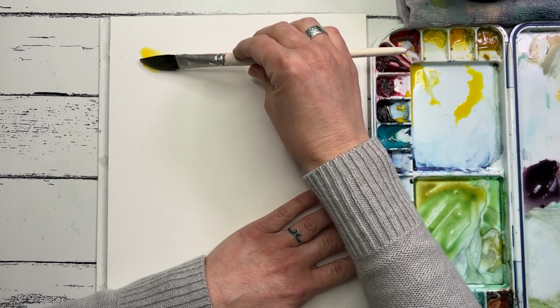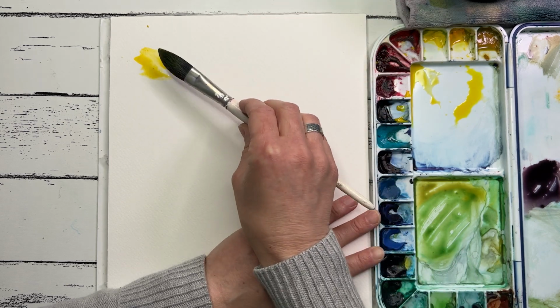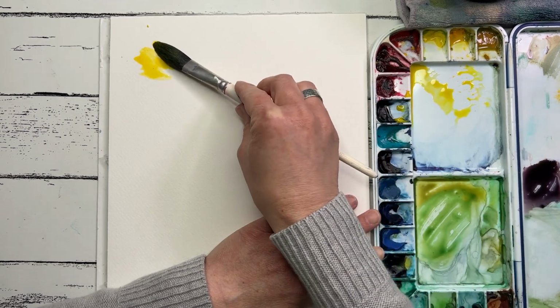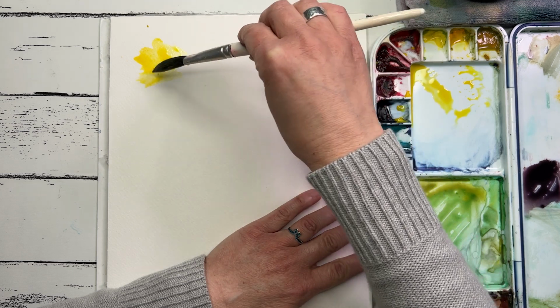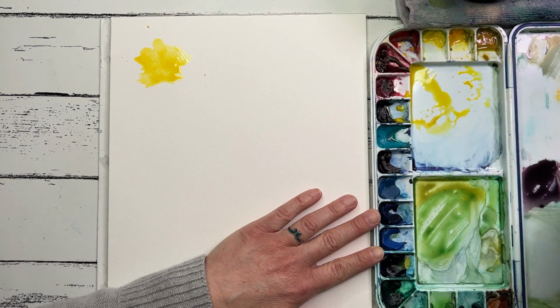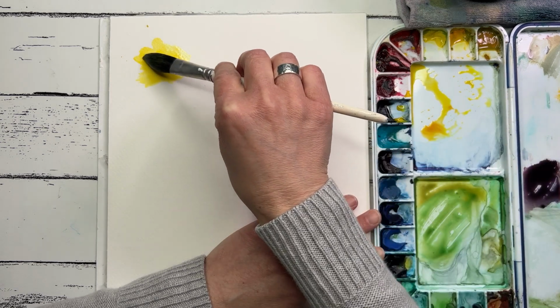And here we go. So first is that little cone. It's okay if you have splatters. And then some petals around it. I'll come in a little bit with the darker orange, maybe right in the center here.